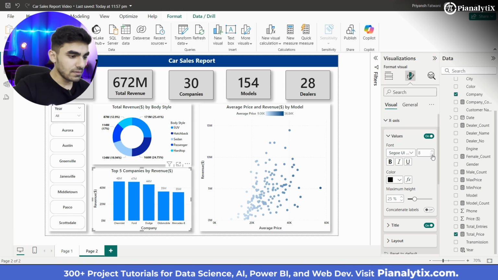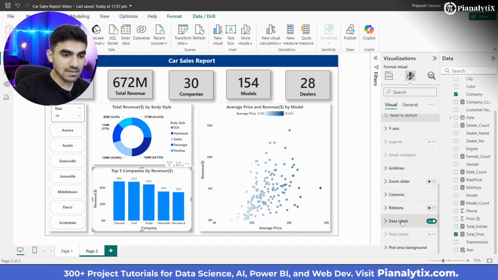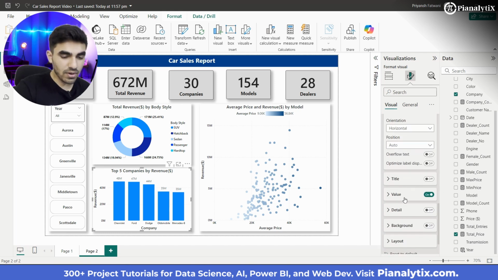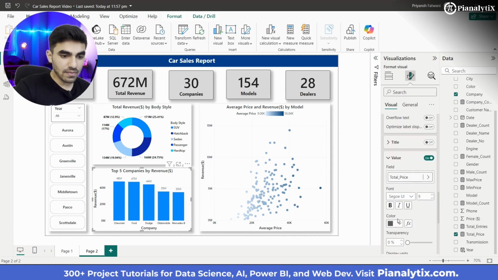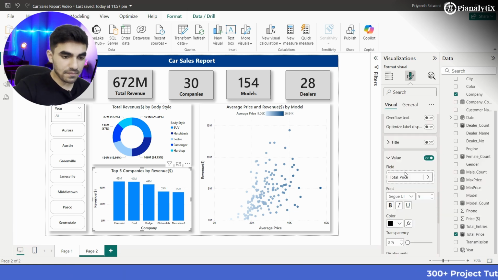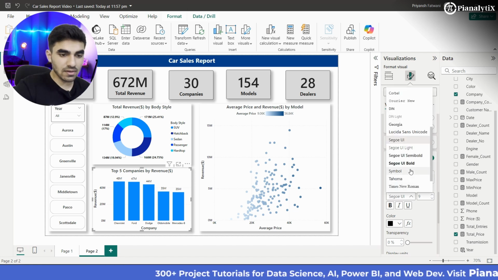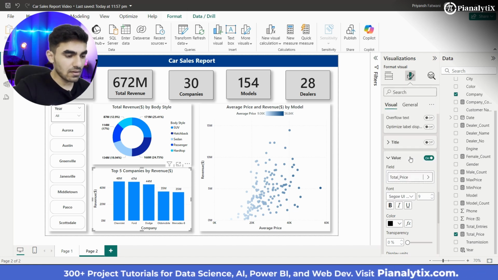Perfect. I think now it looks better. And for the data labels, I'll make sure that they are bold enough. Okay, this looks okay. Now I think it looks good.